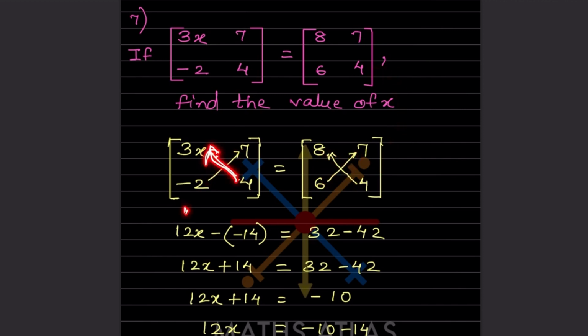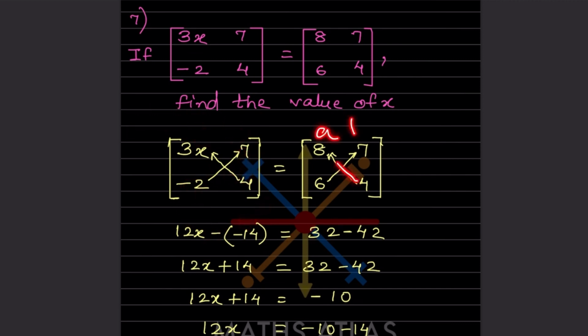So that will be 12x. And in the second one, suppose this is A, B, C and D. Now the formula for this is AD minus BC. We have to remember that: AD minus BC. AD we have already done, we got 12x. And minus is there in the formula. So whatever I wrote here, that is minus, and this is BC. BC means you are going to multiply 7 into 2, but that is minus 2, so this is minus 14 here.